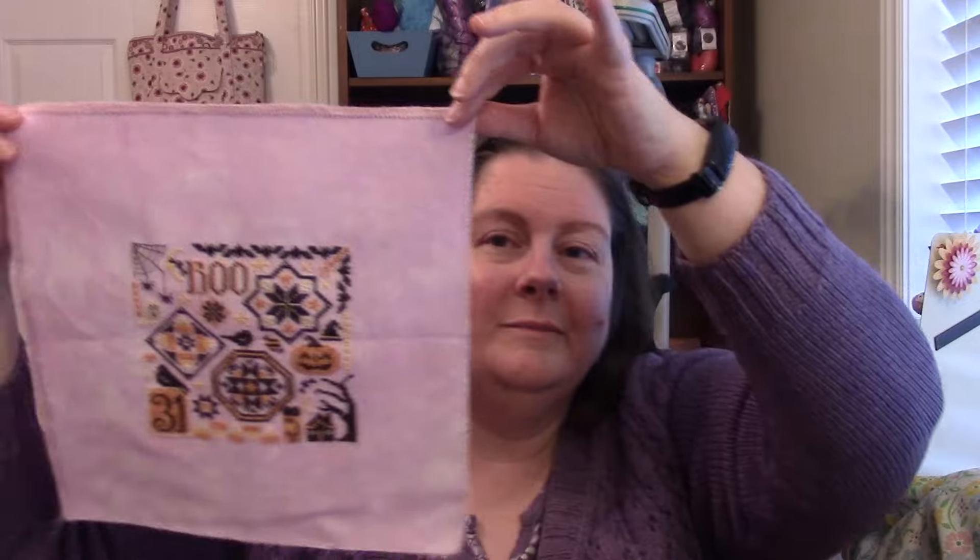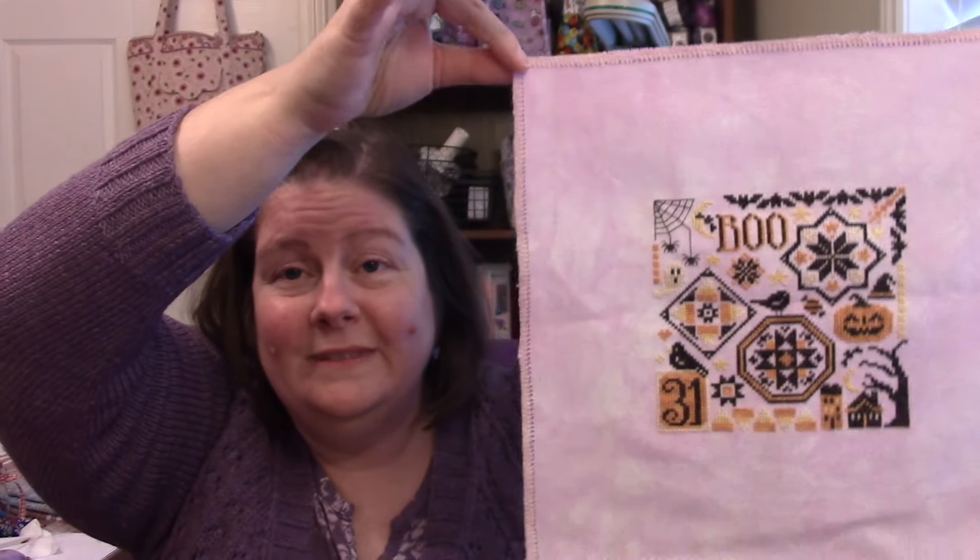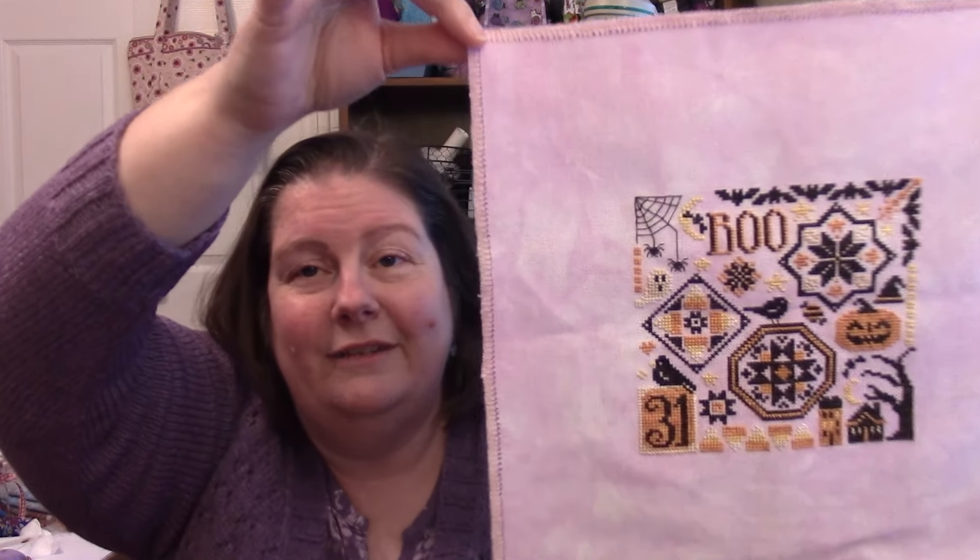If you couldn't tell from the shirt and the sweater and the throw over the back of the couch and the cat — well, I think they'd get mad at me if I tried to dye the cat purple. But we haven't thought about it. We do have some hair dye that would probably do the trick. We won't do that because she wouldn't like it. Anyway, this is my finished project.